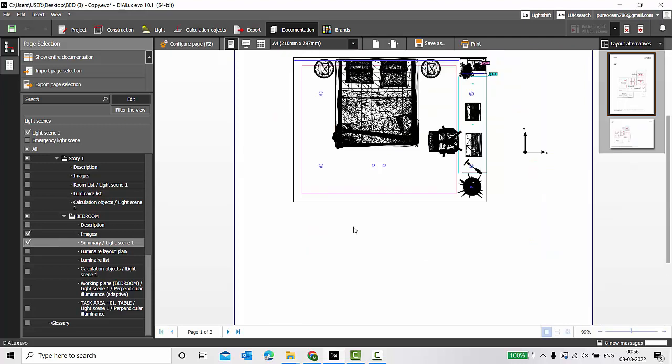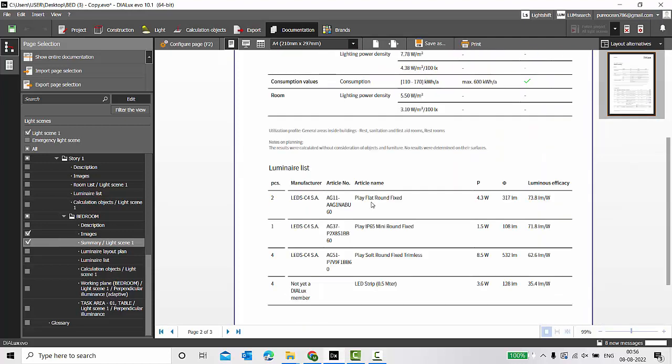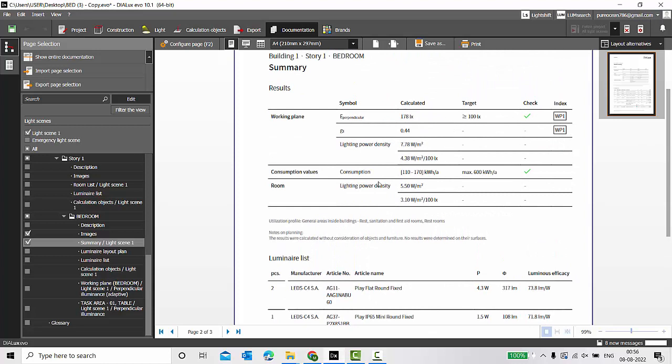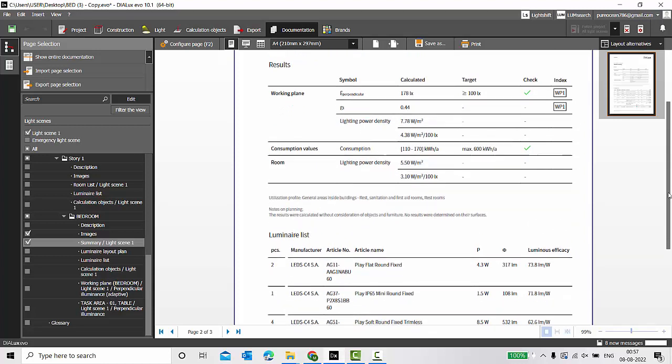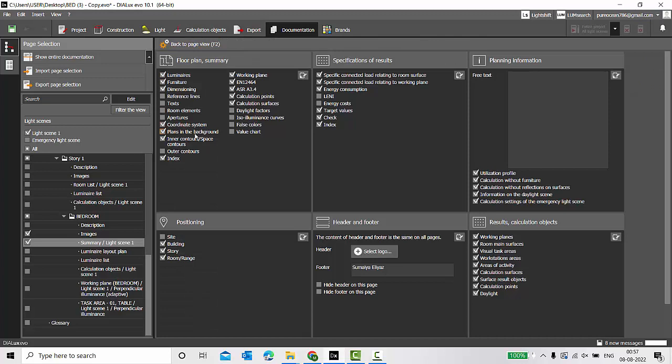Click on this. This basically shows your plan and then your lux levels, luminaire list and calculation objects. This shows you even the information about power consumption values. Configure page. If you want your AutoCAD plans to be visible, make sure you are clicking on this one. For this DIALux file I didn't use any AutoCAD plan, it was a rough dimensioning I took, so there is no AutoCAD plan here. In case you have one, make sure this is selected so that in your plan view, even in the lux report, the AutoCAD file is visible.